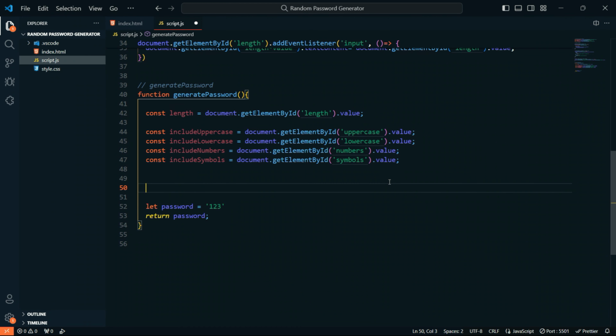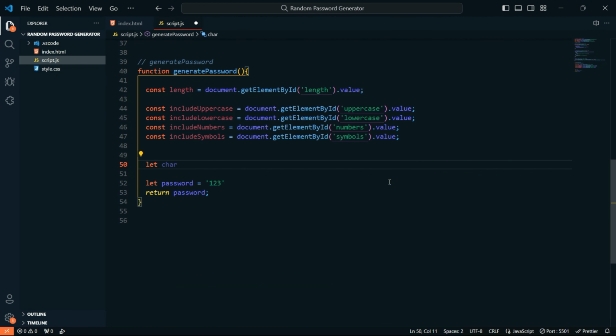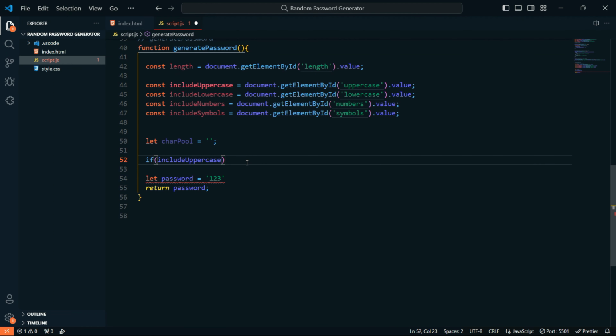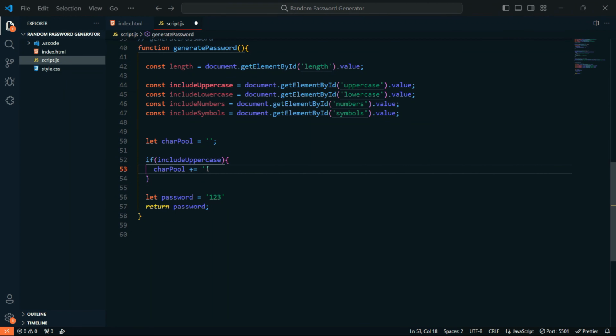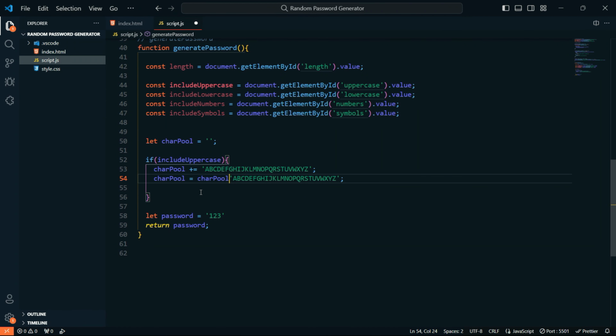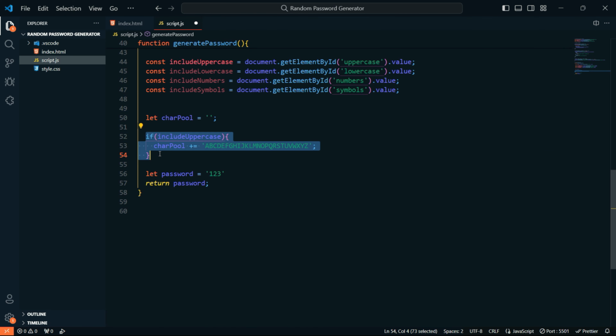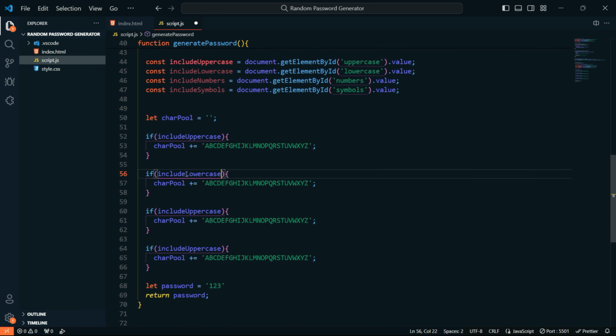So these are the checkboxes, and now we have to create a character pool. If there is includeUppercase, then the character pool will be the A to Z characters, which is the character pool plus, and if it is includeLowercase, and similarly includeNumbers, includeSymbols.